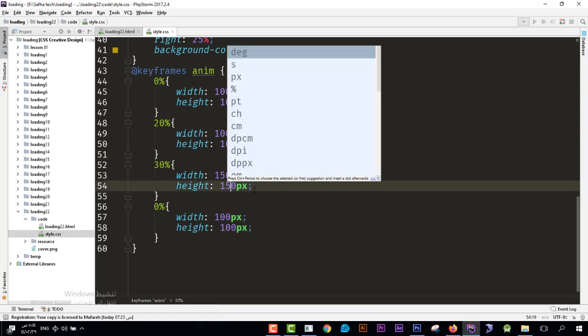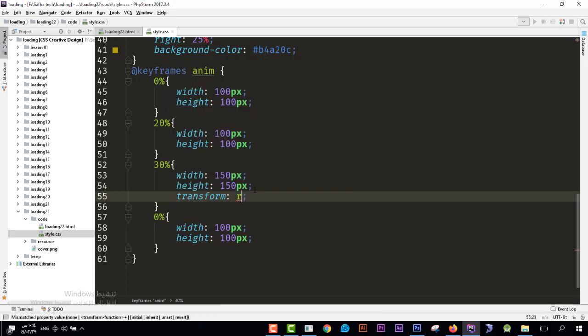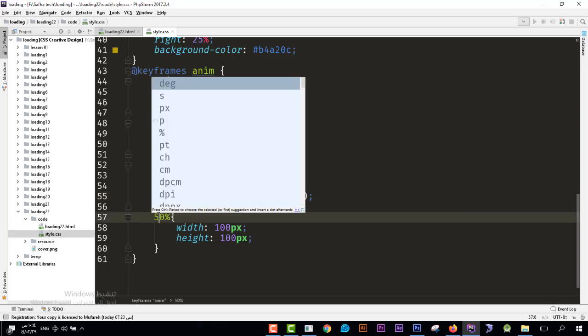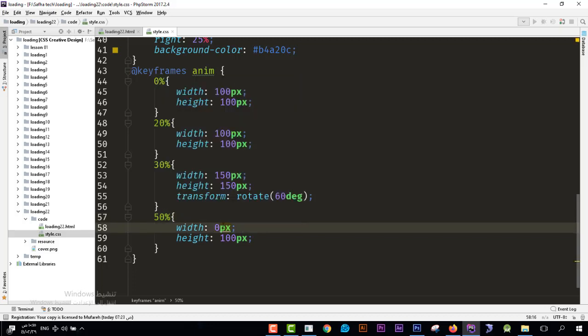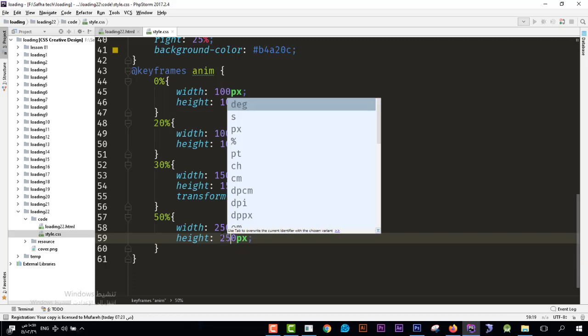Also we'll change the rotation. Let's say transform, rotate, and let's see, 60 degrees. Then at 100% we need it to be 250, so width 250 and height 250.